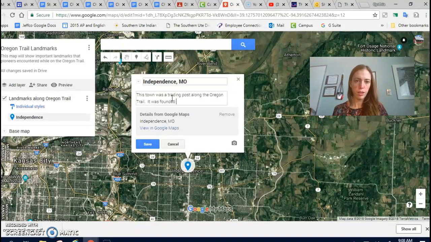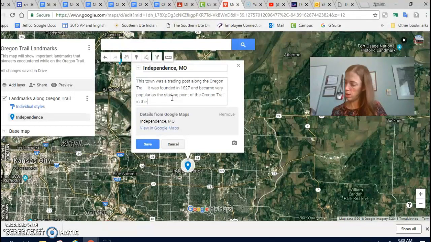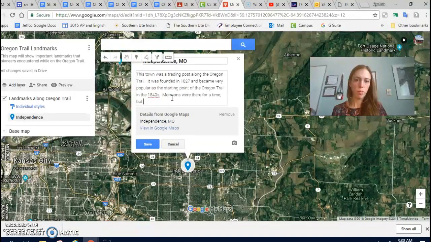It was founded in 1827 and became very popular as the starting point of the Oregon Trail in the 1840s. Mormons were there for a time, but were pushed out to Nauvoo in 1833.